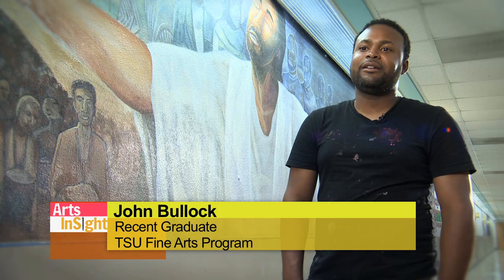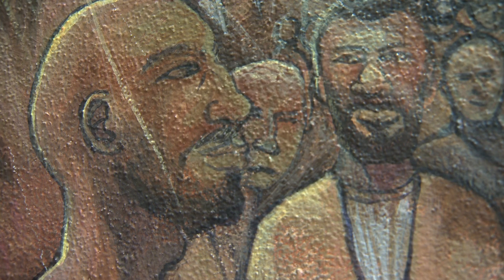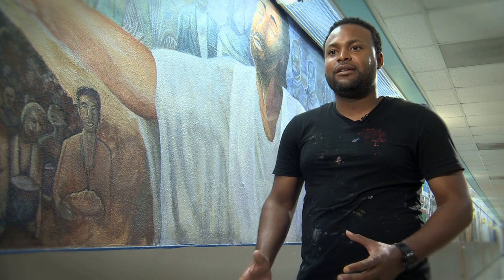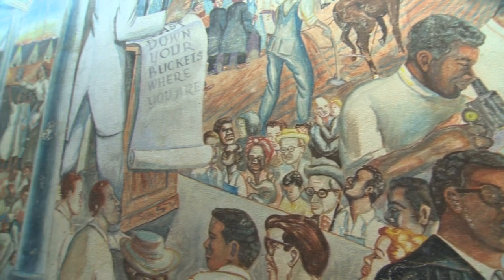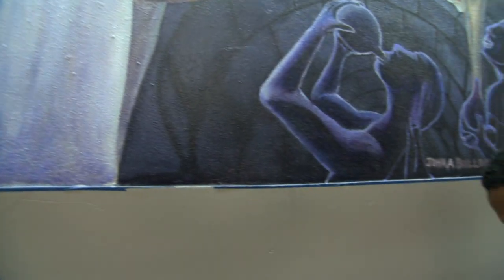My name is John Bullock, and I graduated in 2008. My mural is titled 'They Shall Be Filled.' I wanted to find a way, visually, to tie in the Old and the New Testament, with Jesus as the centerpiece in communion. It's definitely a rigorous process — you've got to figure out how to tie all the pieces together, spatially represent the storyline, and give viewers a narrative to walk through. I intentionally used some of the same color palette from the adjacent mural so they wouldn't compete too much and would work in harmony. I used to take breaks staring at that mural, just figuring out how they got to their end point and visualizing how to get to mine. It was a huge inspiration just to be right next to it.